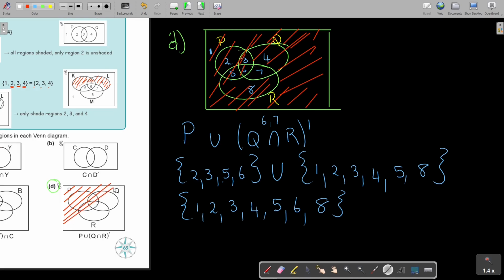Okay, so it's still shading, shading, shading. Do you see? Can you see? As long as you leave that little part where there is 7 unshaded, then you will be correct. That's how you do it.